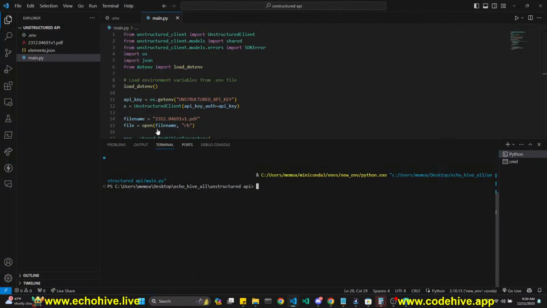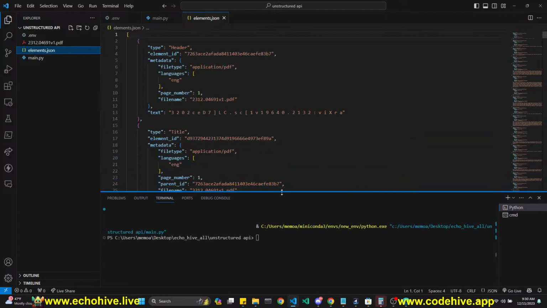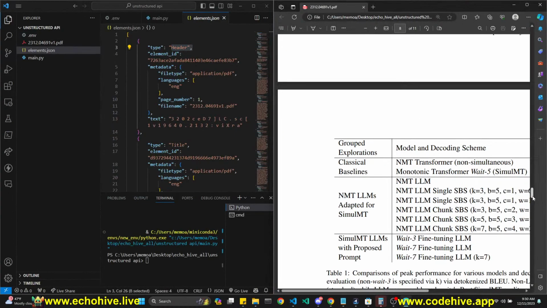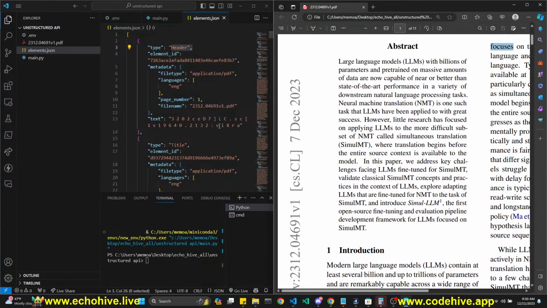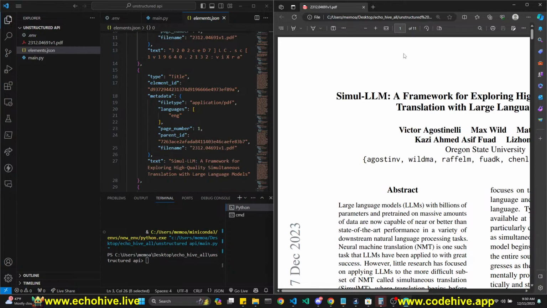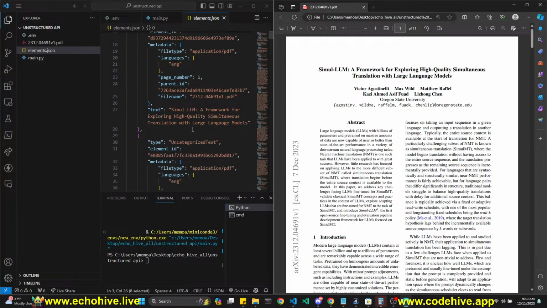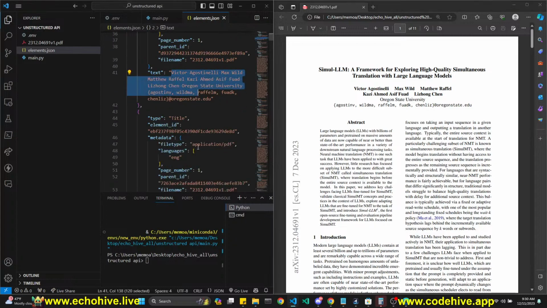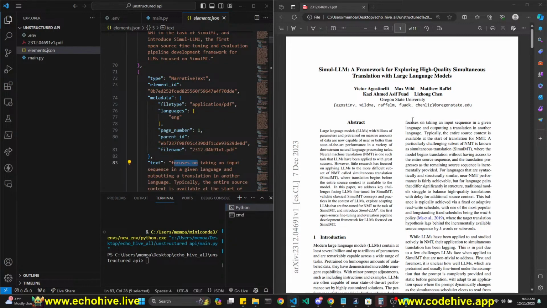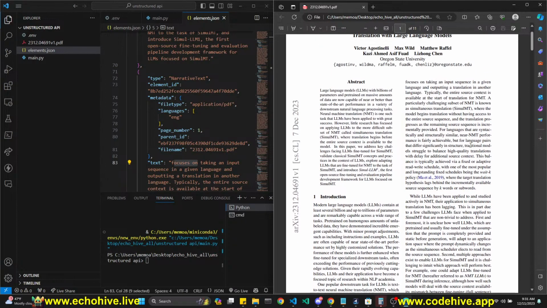Let's see if this is done. Yes. And it is better, I can already tell. And it also said header. Okay, let's compare. So remember, this is all this stuff, I think. Header. Okay, what we need is title. We have the authors, and we have the abstract. And after that, again, it goes to this side. So I don't know why this happened. They must have a solution for this.